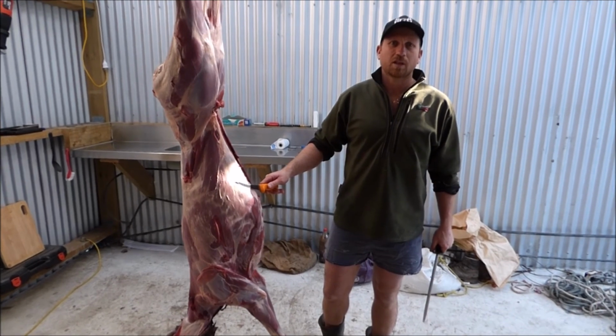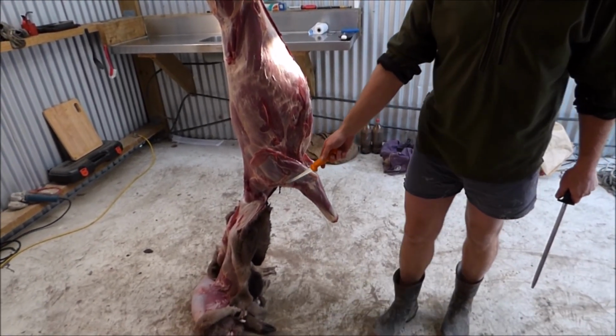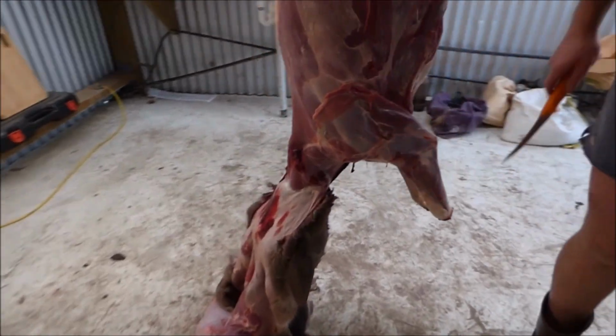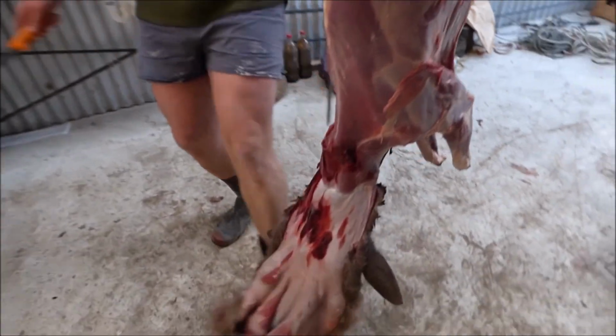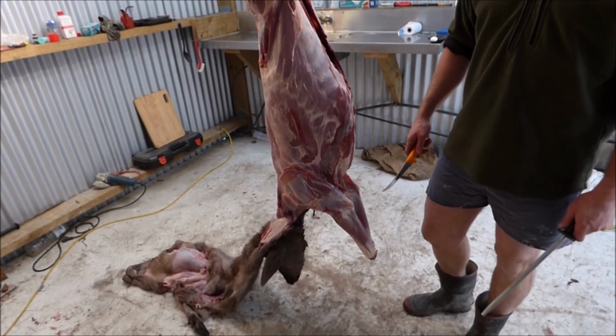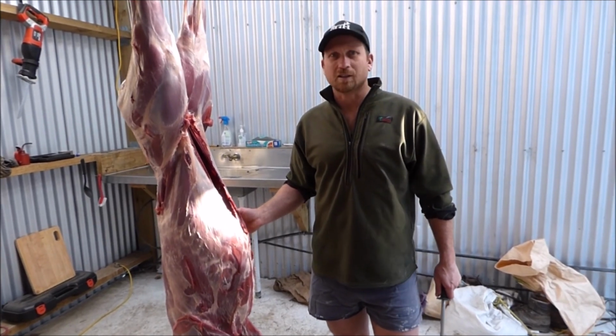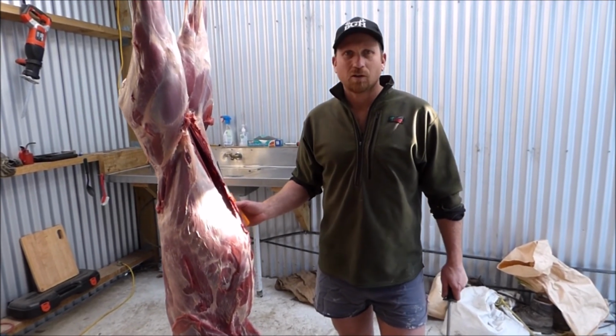Right, so we've just whipped the skin off the deer, and you'll see that I've left the skin attached to the neck there. It's just to stabilise the carcass while we're working on it. There's no real need to cut that skin off because it's just going to get thrown away with the carcass. Now, we've been hanging this carcass for about 12 days in the chiller, so it's aged the meat nicely.